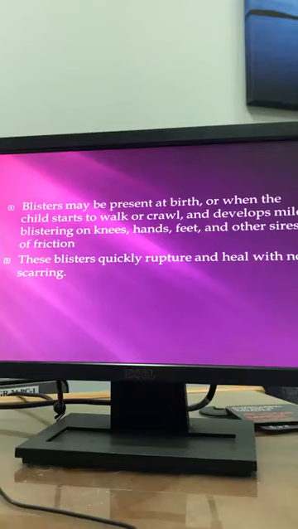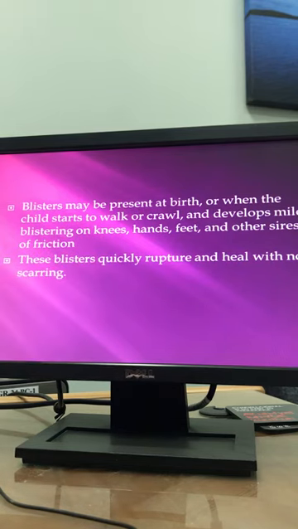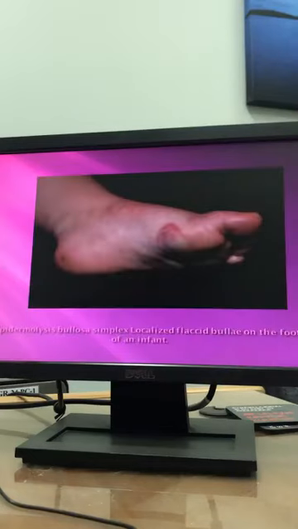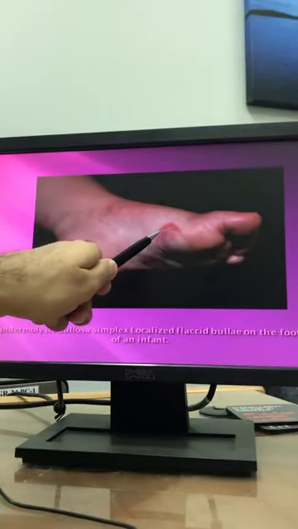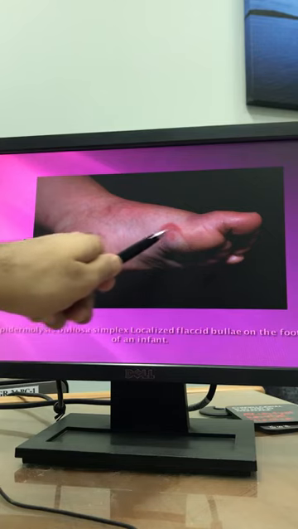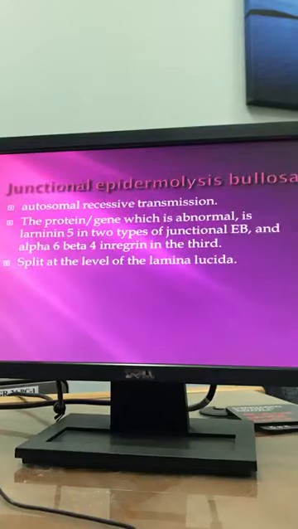This could be a sign that this patient has epidermolysis bullosa simplex, and this usually ruptures quickly and heals with no scarring. Any effect or damage in the skin that is above the basement membrane usually heals with no scarring. This is a picture. As you can see, the flaccid blister is already ruptured, and this is a crust, and it is on the feet, and you can see many here and here.